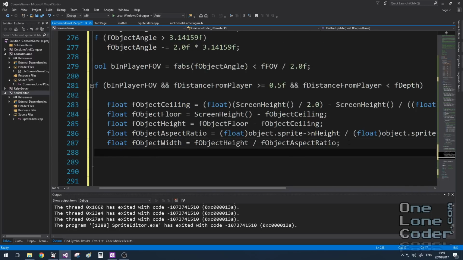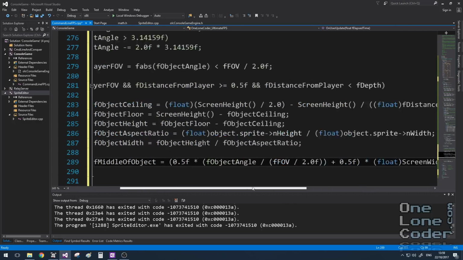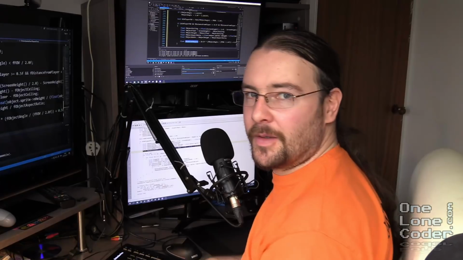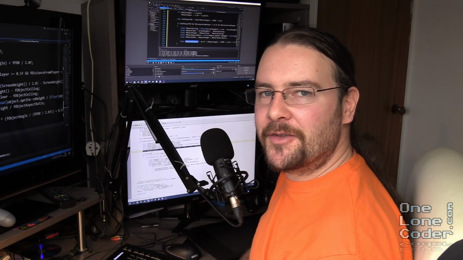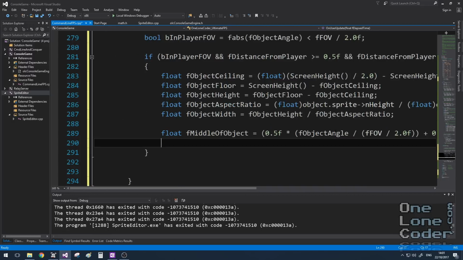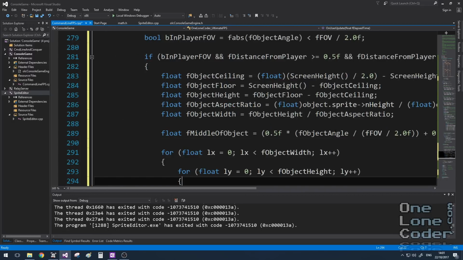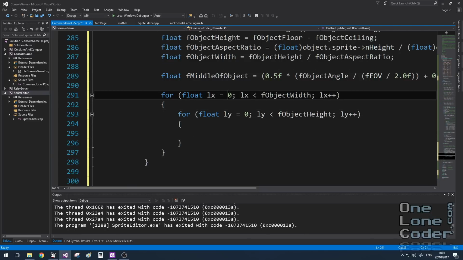And because we know the angles, the distances, and the field of view, and the screen widths, we can calculate where the object is across the screen. Because don't forget, we're not working on a column by column basis anymore now. We've finished drawing the background and doing the ray tracing. The object width and object height variables are in screen space, and so for all of those affected pixels on the screen, we need to draw the appropriate pixel of our texture. So I've created two little for loops which iterate over the object width and object height.